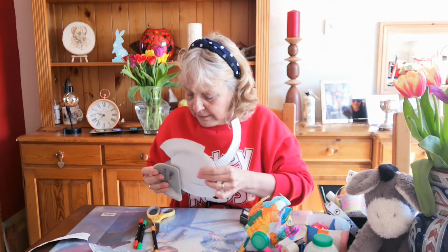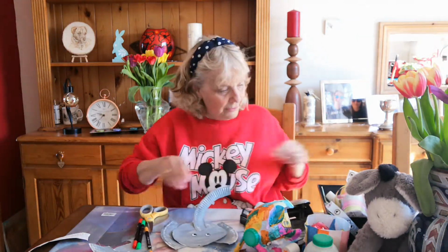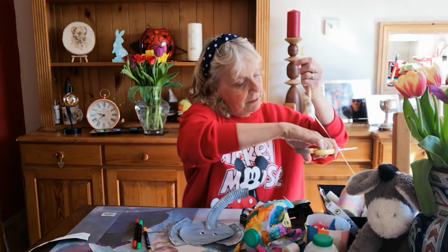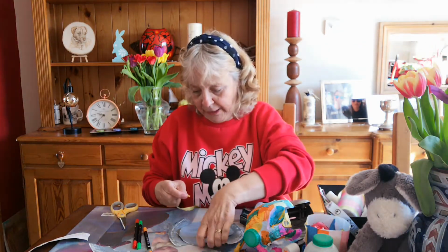And another thing to hang in your bedroom. By the time lockdown's finished, your windows will be full, won't they, of things hanging up. It's been a Crafty Tuesday. So that's a simple thing you can do.